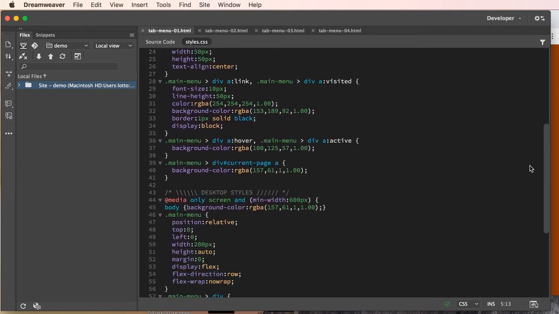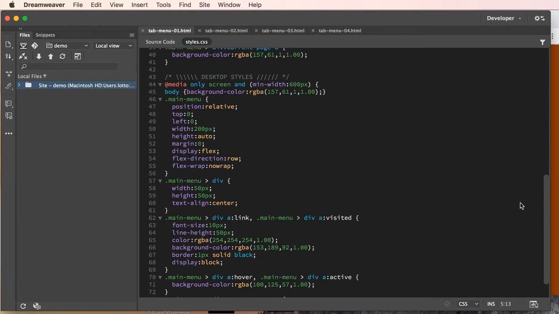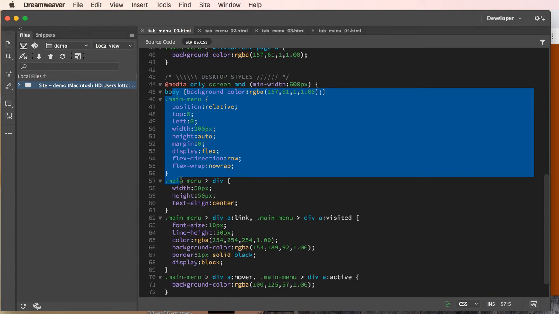So let's scroll down, and what we're going to look at is I have a media query. Again, if you are not creating a responsive layout, you don't need to worry about this media query. You can just begin adding your rules. This is detecting to see when the width of the device or the screen exceeds 599 pixels in this example.